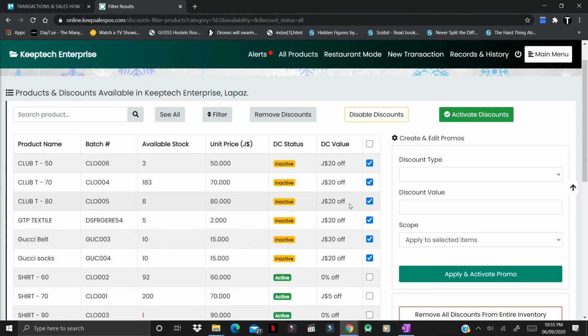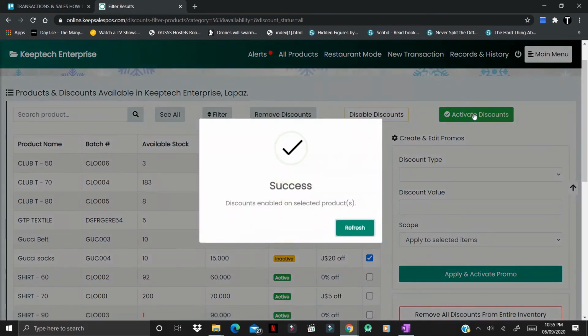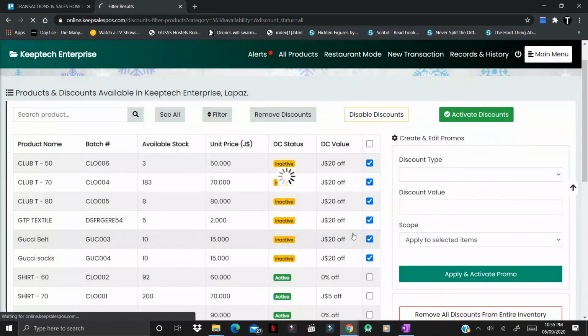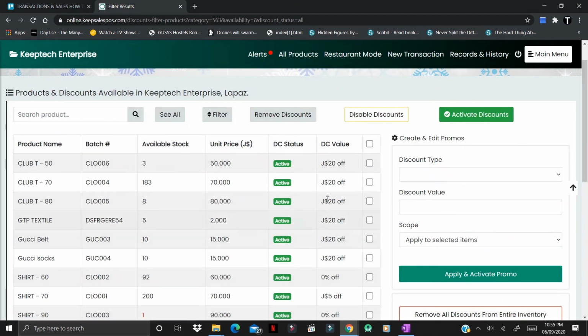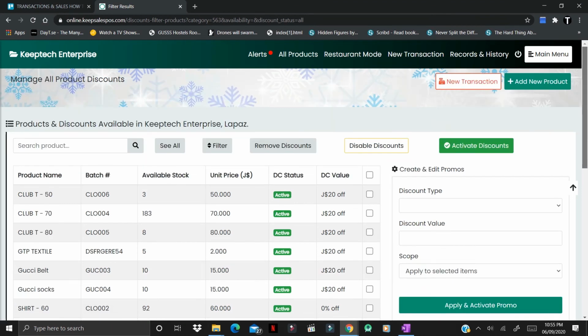Instead of going back to create a whole new thing for it, you just click on activate discount, you click on refresh, and then voila, we have it. Our DC status goes back to active. So that is all for the features that we have displayed up here.